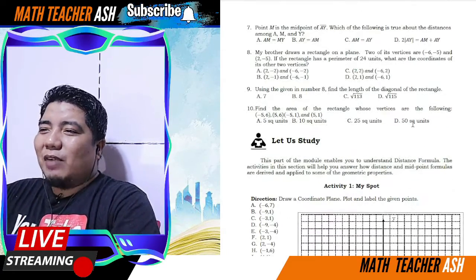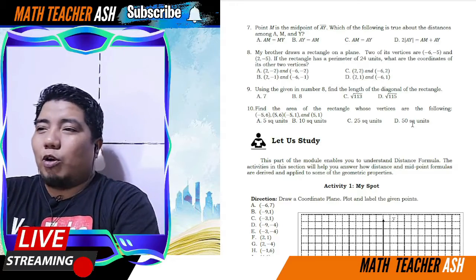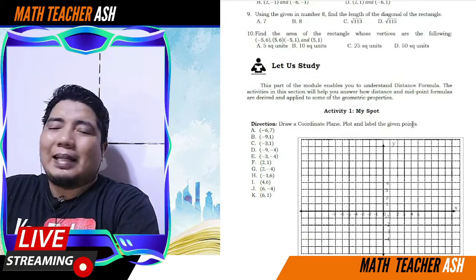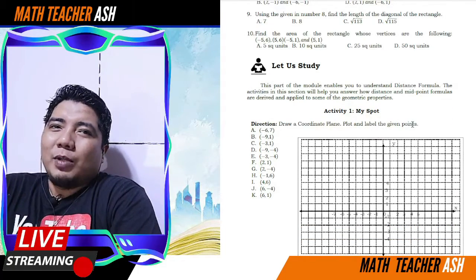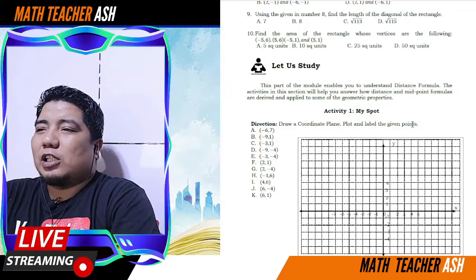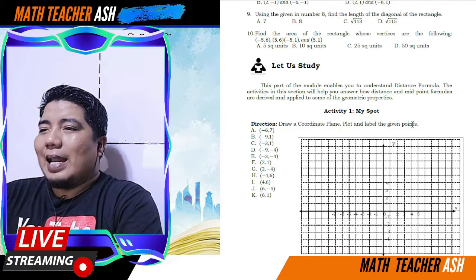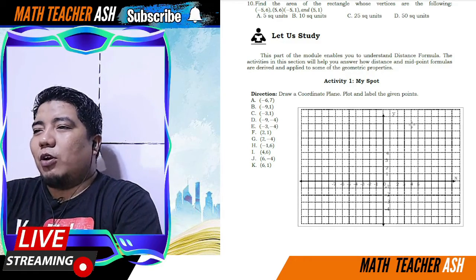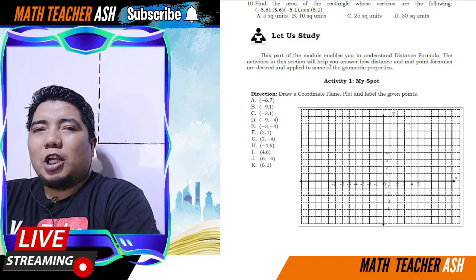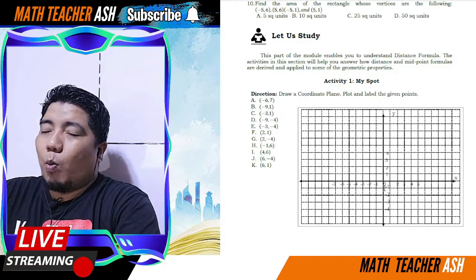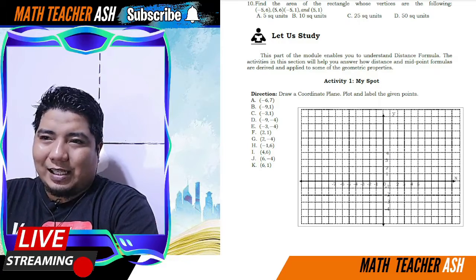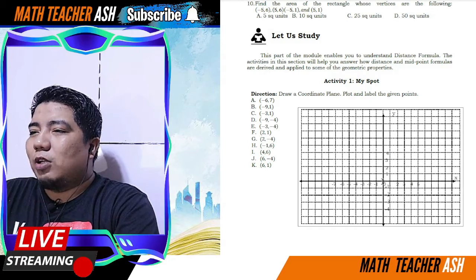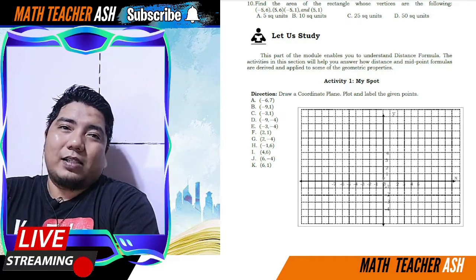Alright. And then after that is the introductory discussion for the topic itself. So ito yung let us study. So ano ba ang dapat nating malaman bago tayo dumako sa midpoint formula at sa distance formula? So first and foremost, kailangan alam mo paano mag-plot ng points sa isang Cartesian plane. Okay, so alam naman natin na sa Cartesian plane, ito yung binubuo ng y-axis and the x-axis, na kung saan ang intersection ng y-axis at ng x-axis, ito yung 0, 0 point, and that is known as the origin.